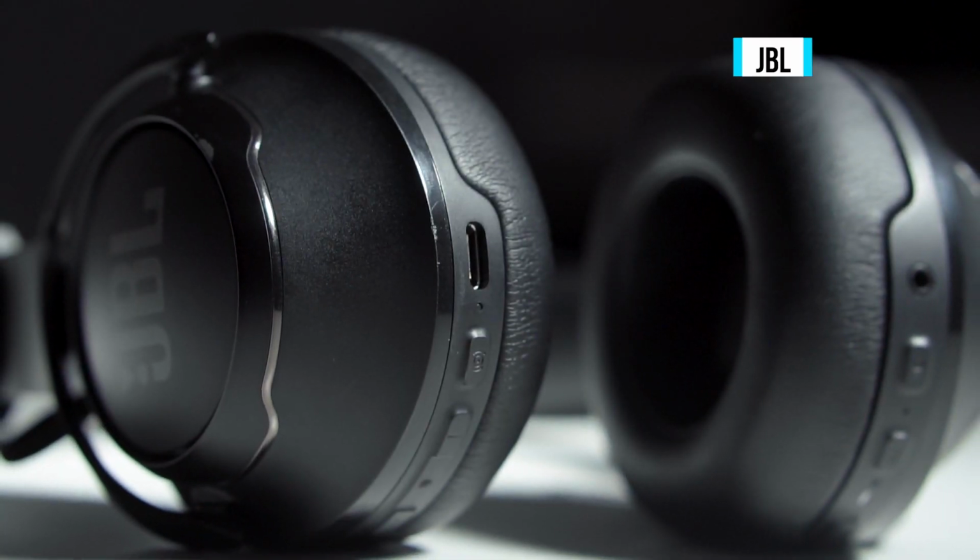Also, their active noise cancellation feature. I will say this won't cancel out 100% of your background noise, but it does adapt to your environment, and I tend to use that function when I'm working in the office, and it helps to streamline my hearing experience pretty well. As far as audio codecs, they support SBC and AAC. Unfortunately, no aptX here.